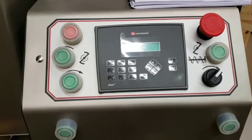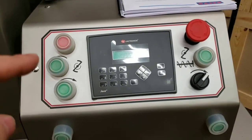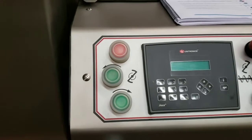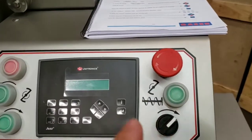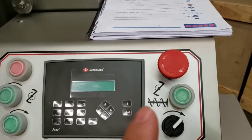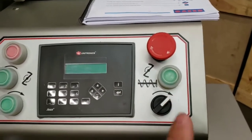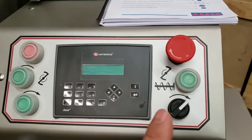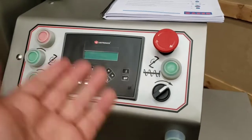You have an emergency stop, and you have the directions to move either to the left, to the right, and also the controller here that does the auger of how it turns. And this button over here also controls the auger when you want the product to move backwards to empty or bring up the product when it's going through that part there.